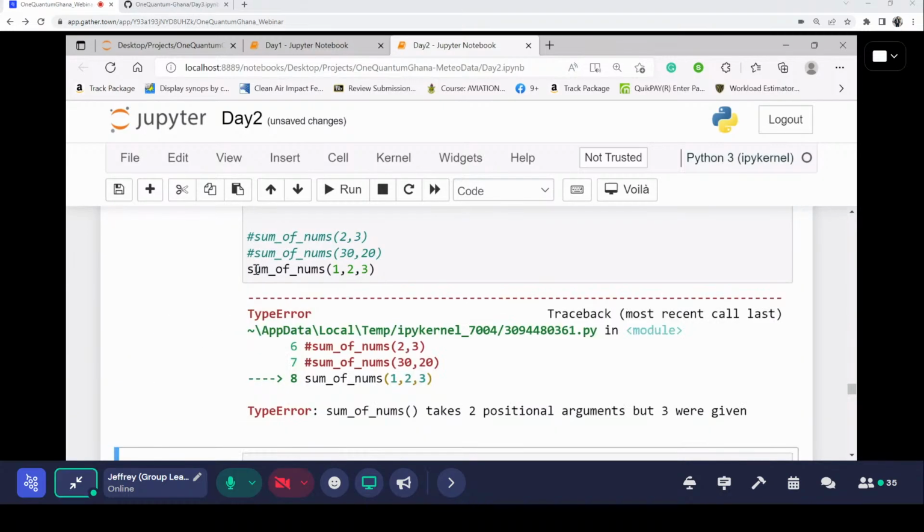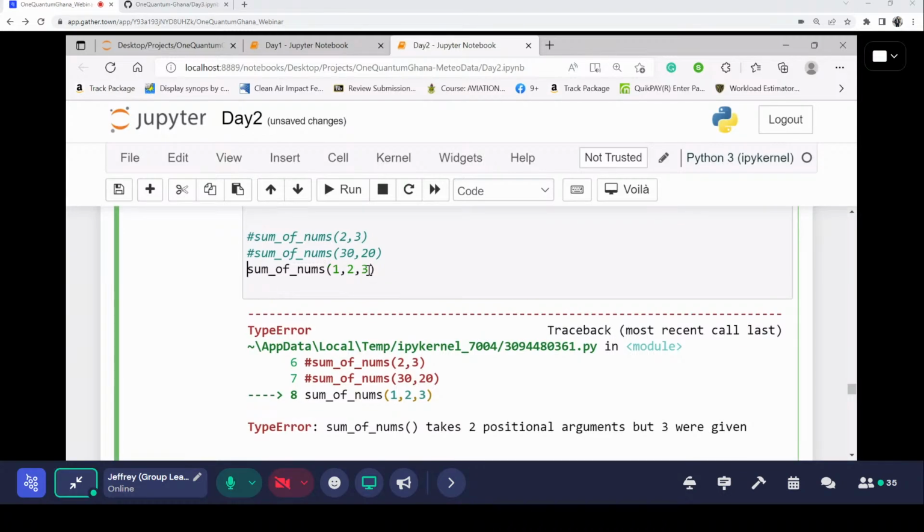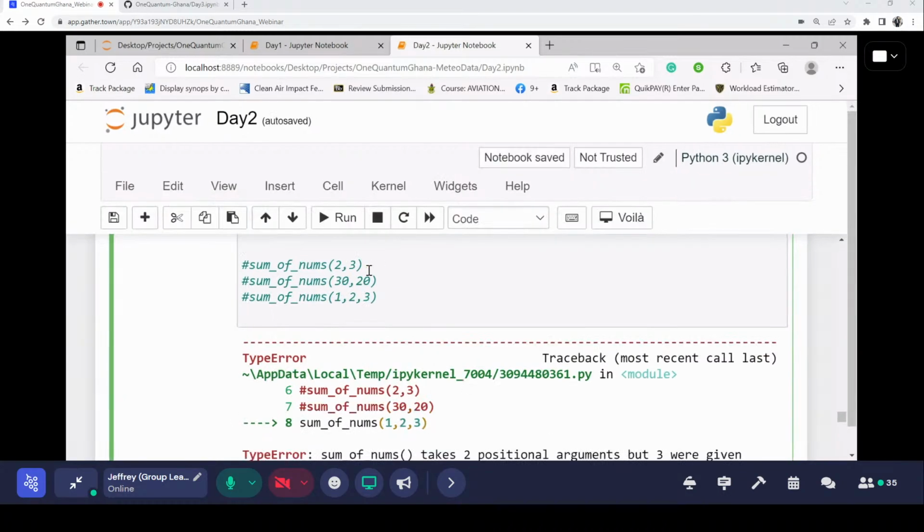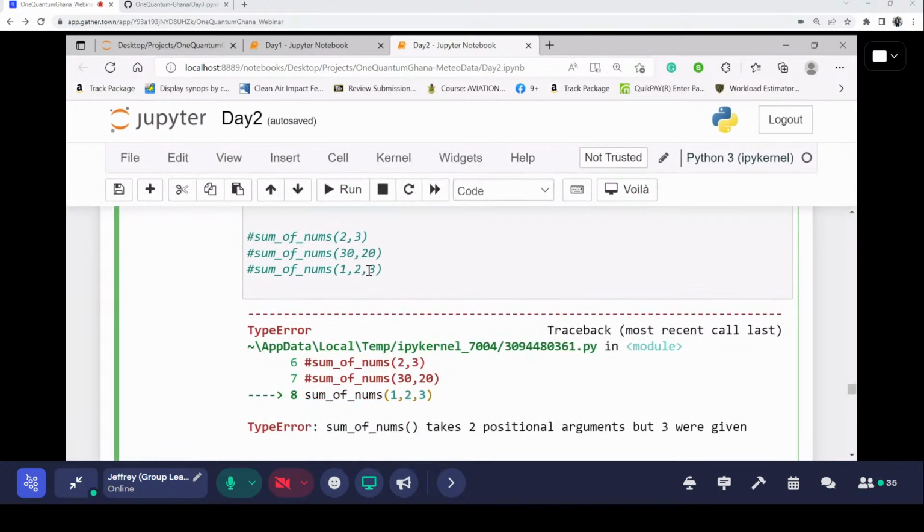This is a type error because it's telling us that the function sum of nums only takes two positional arguments, but we gave three. So the real entries should always align with the dummy arguments we define.